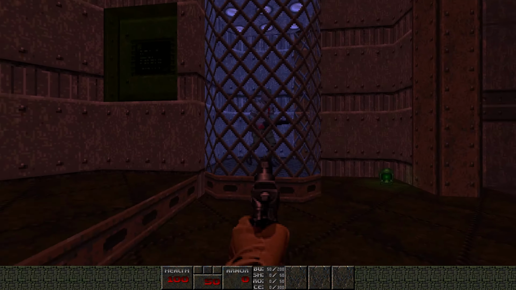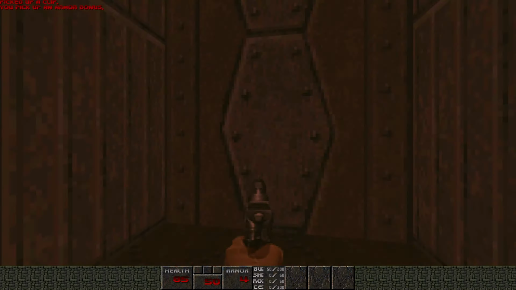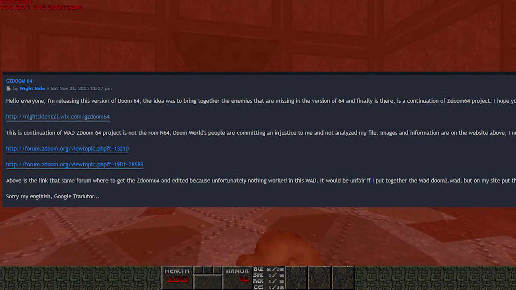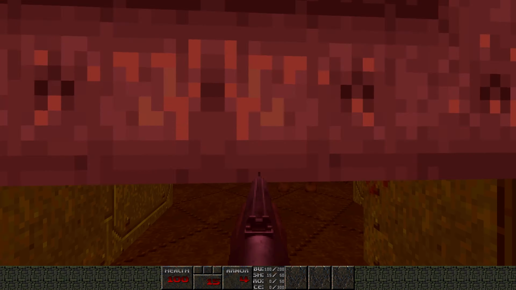As best I can tell, GEC Doom 64 is the first attempt that was made at porting Doom 64 over to the ZDoom engine. The first version of this came out in 2015. The version you're seeing me play here in this video is from 2018, version 2.1. I gotta give Nightside some credit here. This was a very ambitious project, and at the time, it was the first of its kind.